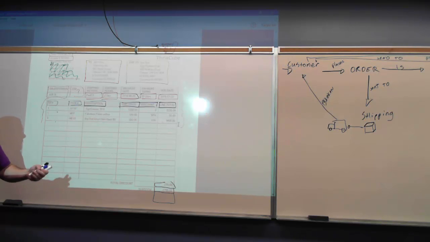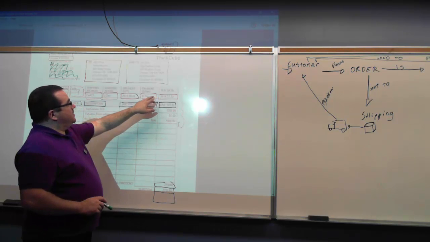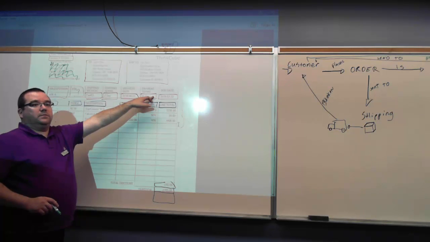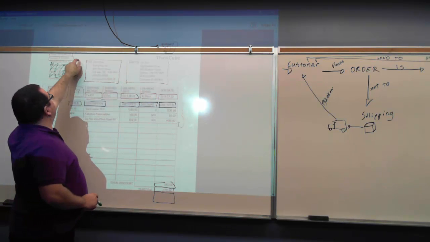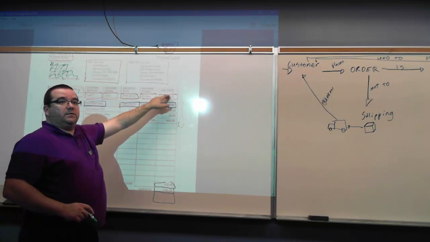So the next step, I'm looking at this going, I need to start mapping that to stuff. But first things first, let's see what's on here that's real data and what could not be real data. Some of this might not be real data. For example, the payment terms are 30 days. 30 days plus the invoice date is the due date.